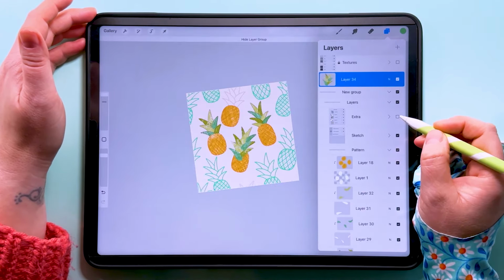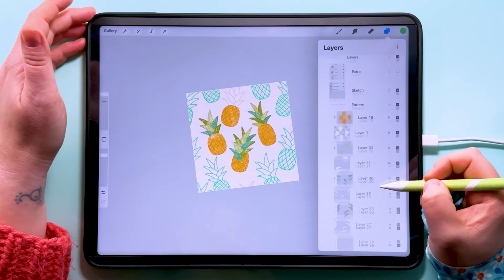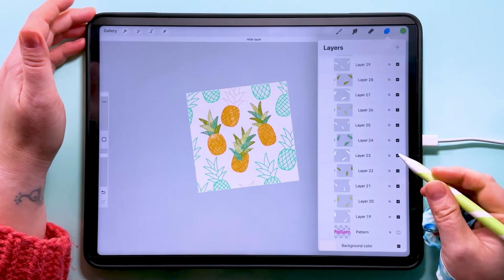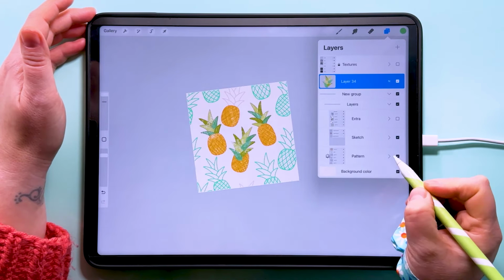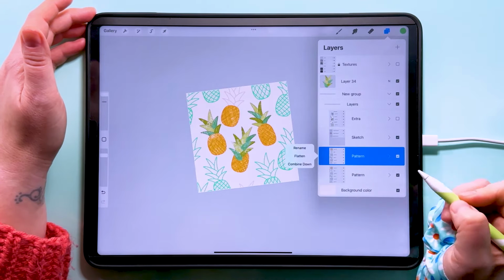Then our pattern, I'm going to do the same with that. Just hide the layered extra group first so we can see it, and we need to come down here and turn this pattern marker off, and we can duplicate this pattern layer and flatten it.